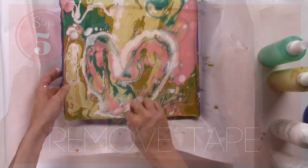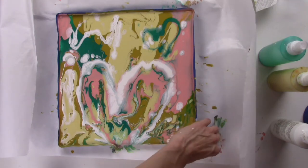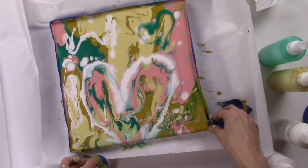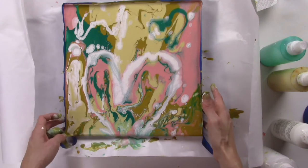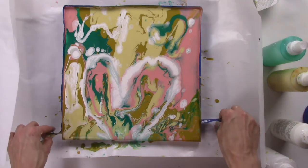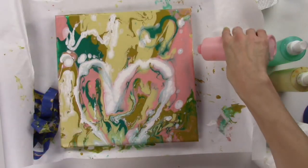Step 5: Remove tape. This is a tricky and messy step. You may want to wear gloves as this paint is hard to remove from fingers. Make sure you have covered any areas you don't want paint to get on, like your clothes, floor, and the table. You can skip this step if you wish, but your canvas will have no paint on the sides and there will be a small lip where the paint met the tape after it dries — you can paint the sides later if you decide to do this. I remove my tape a little at a time and let my paint drip over the edges, adding more paint to the sides as needed and using my fingers to blend. Notice that I am not moving my canvas at all at this point.